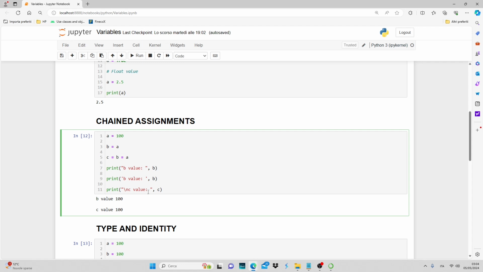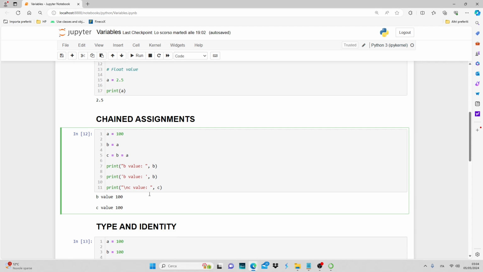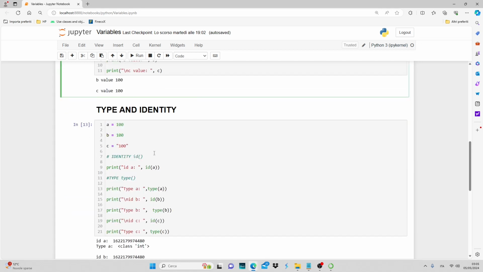Let's continue by now looking at class types and identity. We talked before about different types of value. There are strings, integers, booleans, floating point numbers, etc. Every time we assign a certain value to a variable, this will be identified by a very specific number in memory.